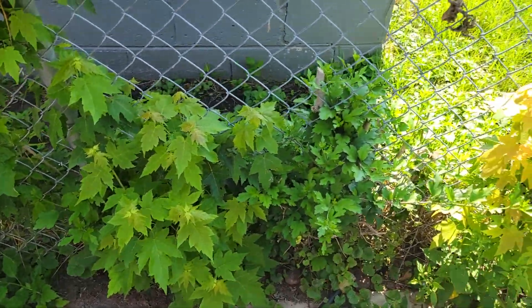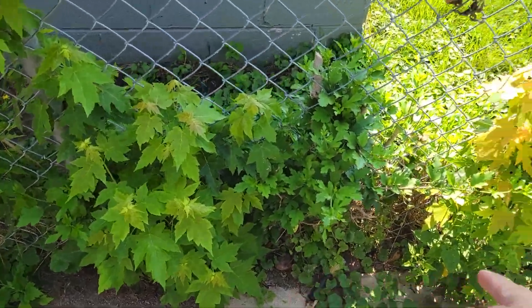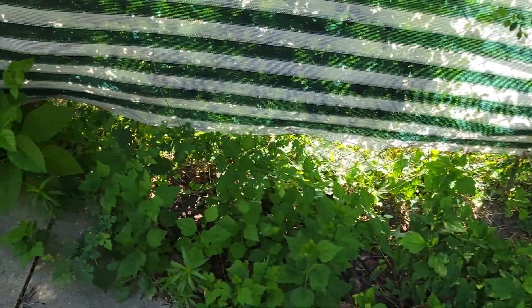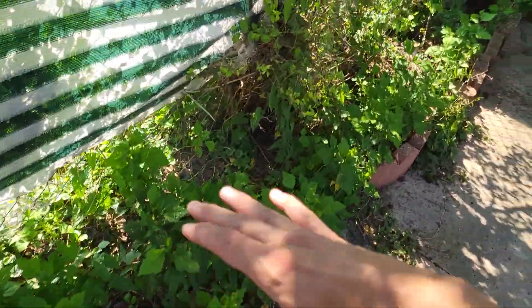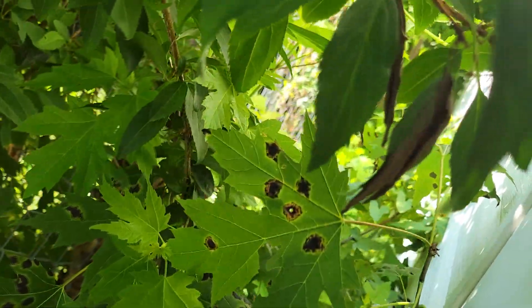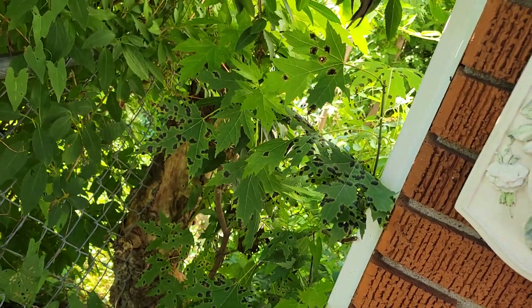If you can get the weeds out and throw a little bit of mulch in there — no river rock — dig it out a little bit, that might help. But it's not necessary. I'm just trying to be nice because they're nice people, and I'm just trying to do a good job for them. But basically, what we've got to do is come through and clear all this out, and then get on the side here and clear all that out, and just throw a weed mat down and some river rock.